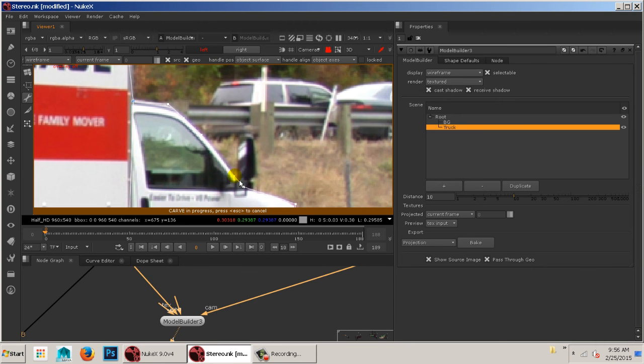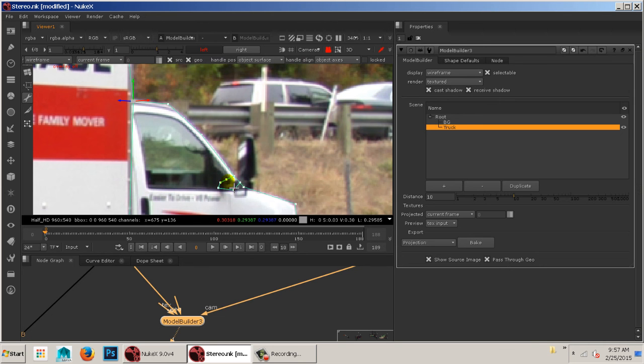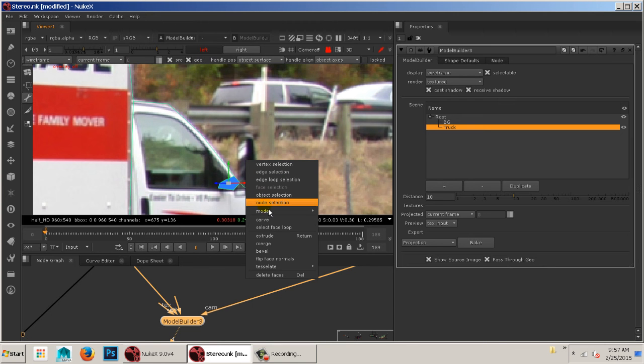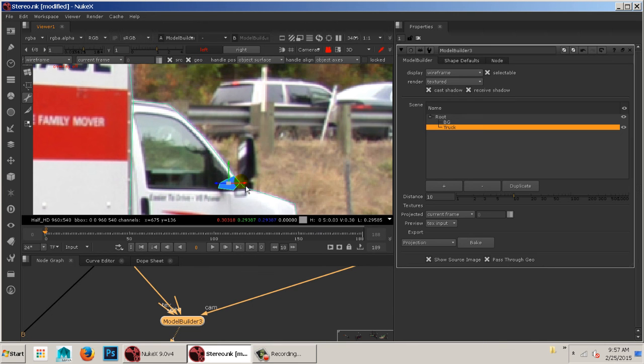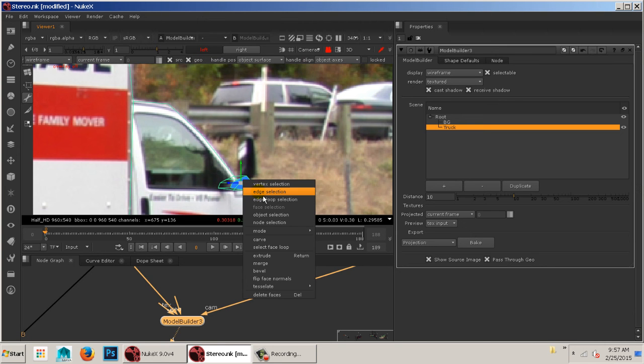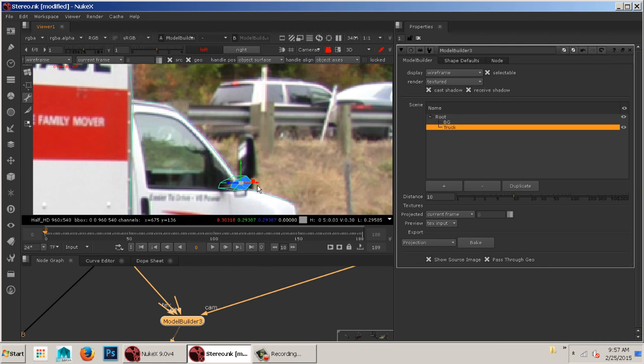Okay, carve. The face. We can extrude this and just start to shape it. We don't have to get the exact shape. We just want to be able to pull it off. I can also hold down Control Shift and scale this to shrink that down. And I'll extrude it again.